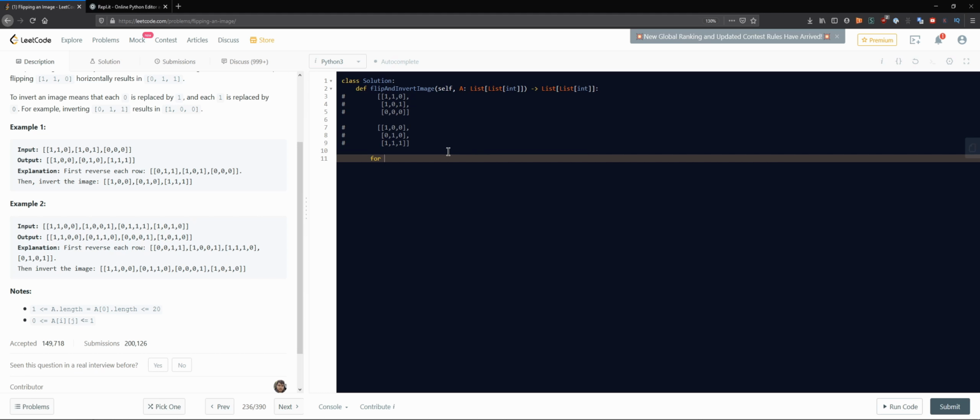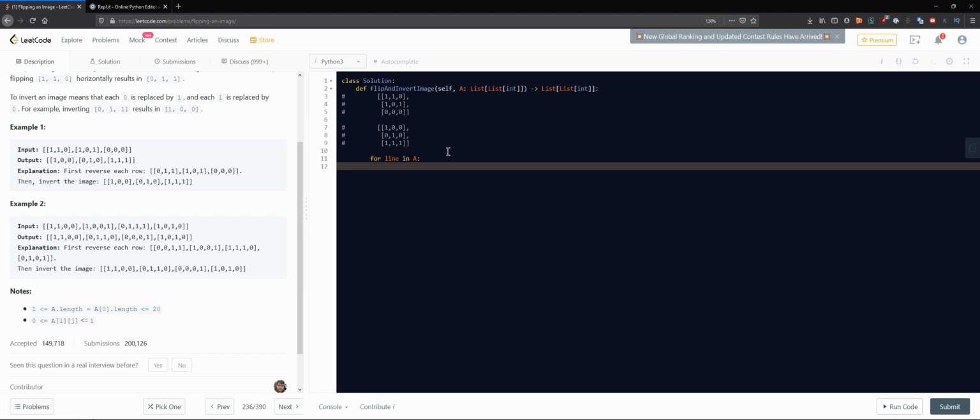For line in A, well, actually let's have it as is. Line equals line, and we just reverse it, and this is the operation to reverse all the elements.